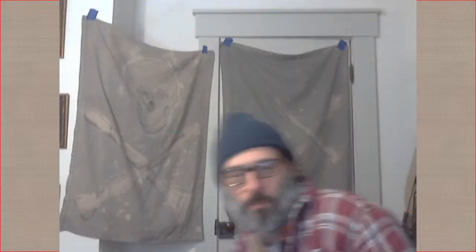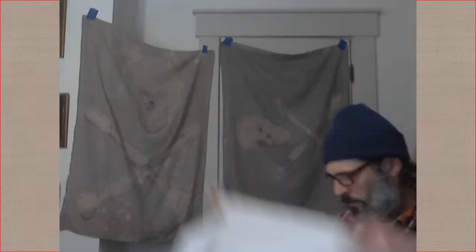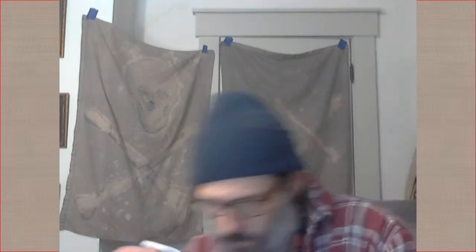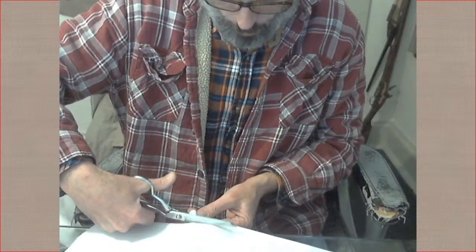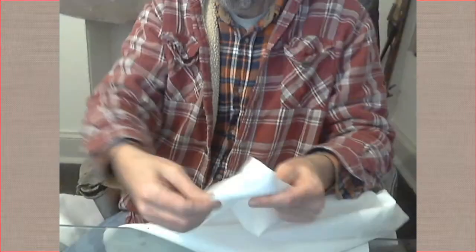So between here and there, I've got a lot of threads to pull just to square this off. Where's my seam ripper? Just cutting the selvage off, which I think is a byproduct of the weaving process, but it makes a really nice crisp edge that doesn't ravel. But I don't want it on here because this gets treated differently.